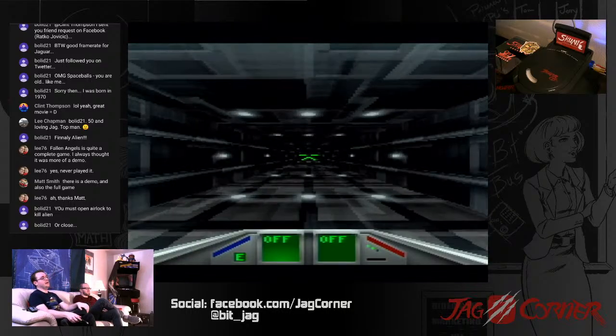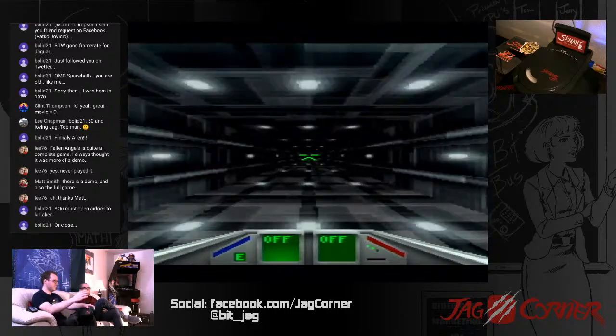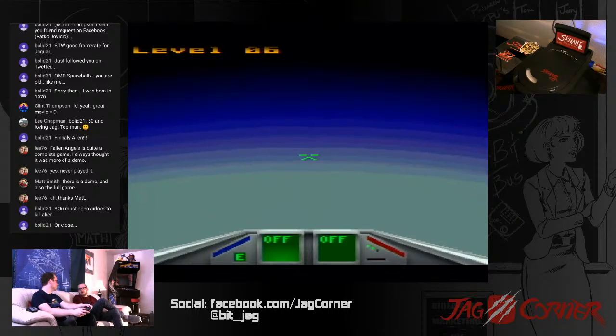We're close. Yeah, and that's what we're thinking. We'll give it another try here, because for sure we're going to run into an alien. We know that now. I'm betting you're going to get like level 2 because it said I killed one earlier.